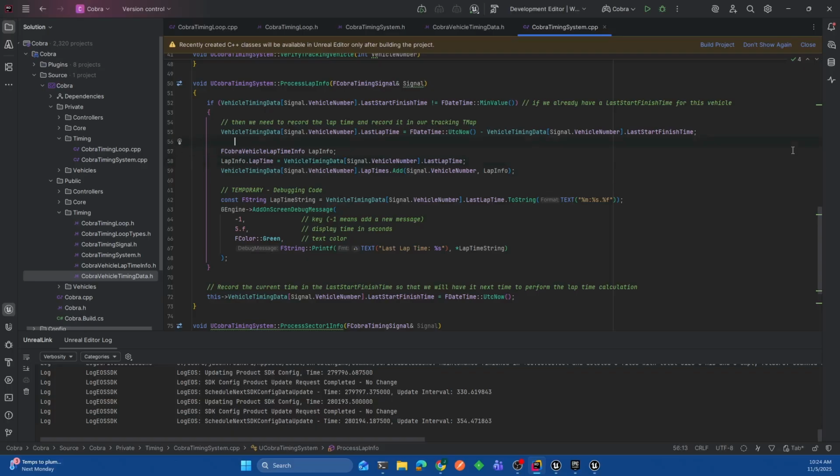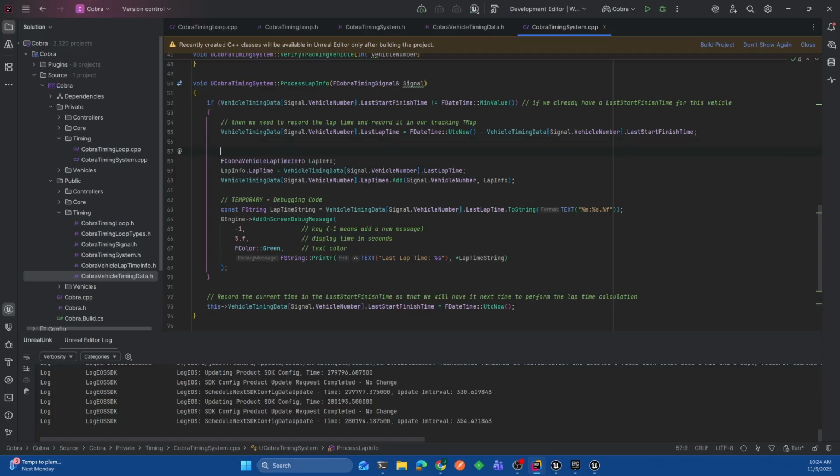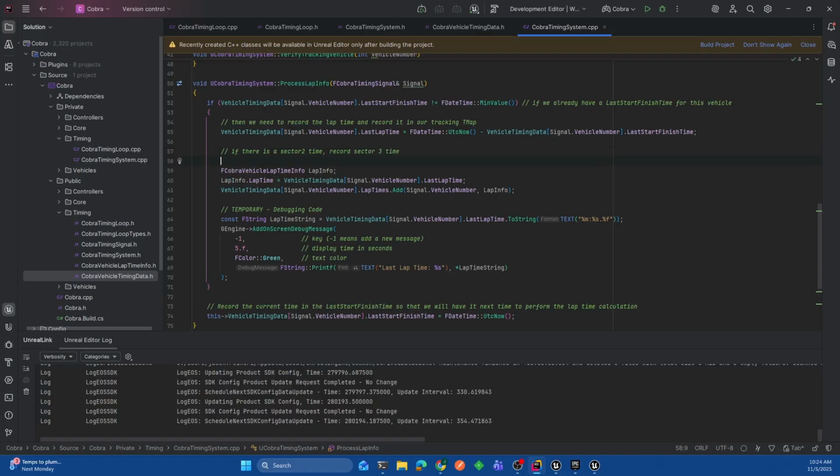We are going to want to say if there is a sector 2 time, record sector 3 time.